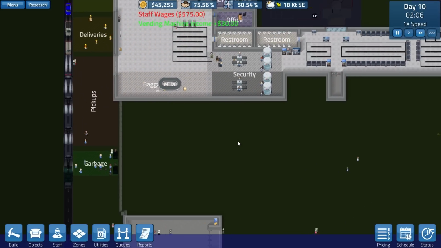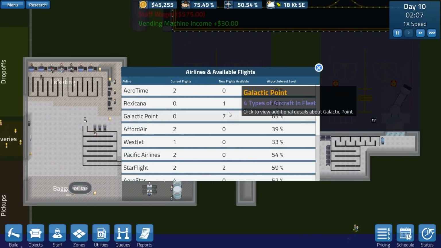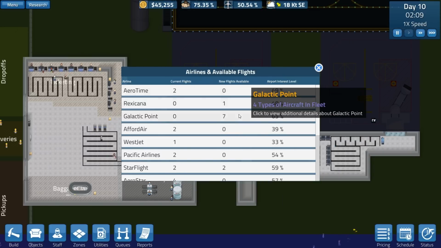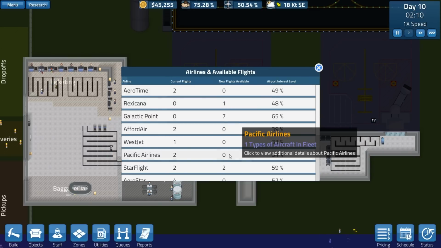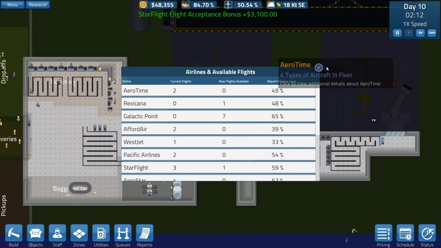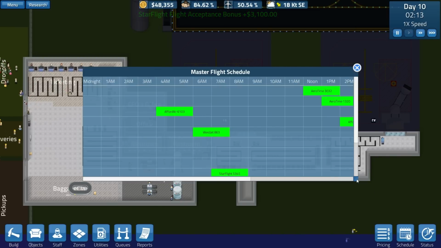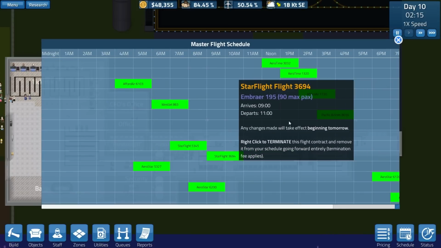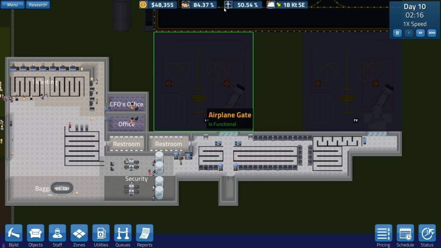We do need to make some money, though. So what I'm thinking is we're going to go to airline interest, and we're going to see if we can get another morning flight. That's a nighttime one. I'm not interested. I can't take any from you. Starflight has a morning flight, so we'll take that. And we'll go to schedule, and we can see if we can get that in there. It is in there, so let's move it back a little bit. Can I get another morning flight? You know what? It doesn't matter.